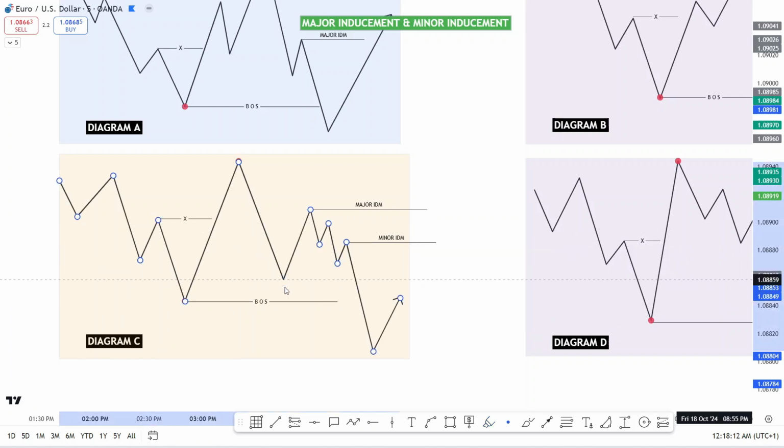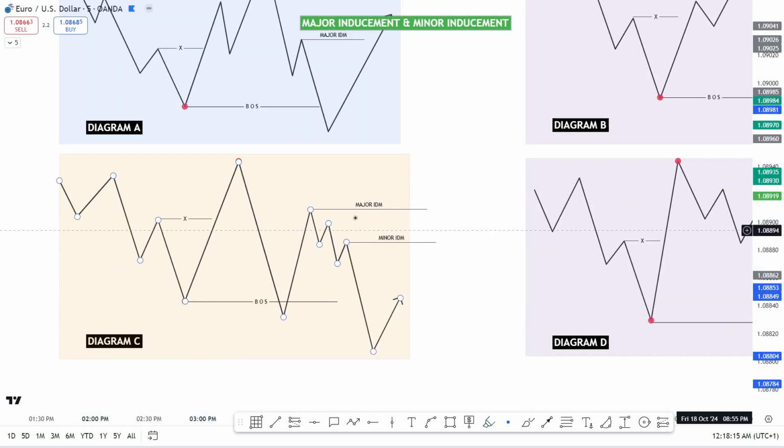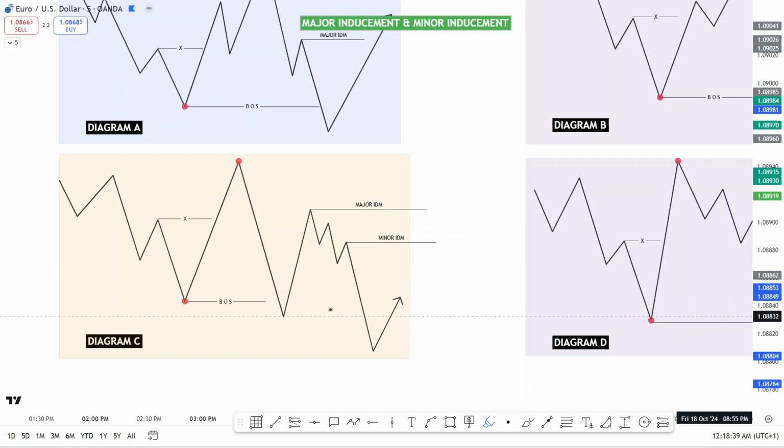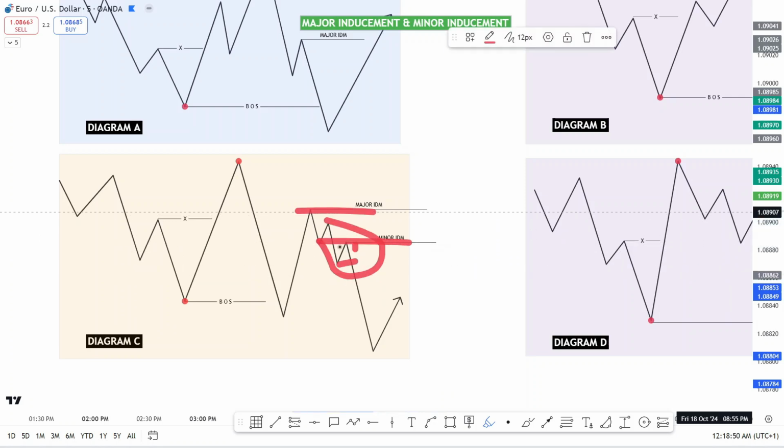So what happens now if this comes like this? Then this becomes a major inducement. Why is that? I already told you why. The reason is because this broke structure, pushed back, broke structure again. So this becomes a major inducement. So we want price to come, take it out and continue to the downside. Do you understand? But if that does not happen, then that's not an inducement. So now, what about this one? This one is still a minor inducement because this low did not break any structure. This price action here formed within this candle range. Do you understand?